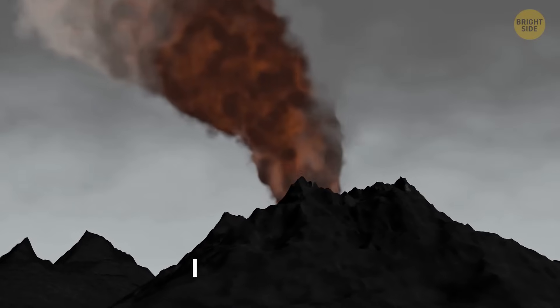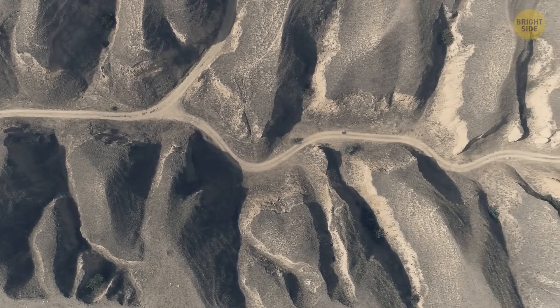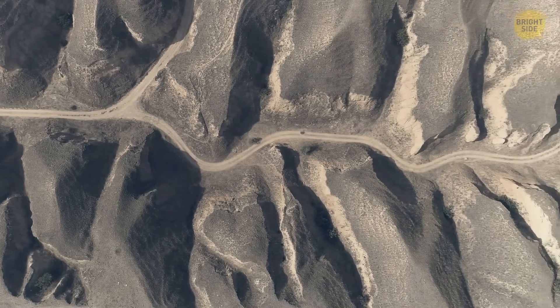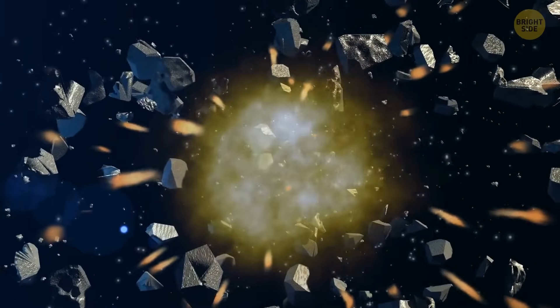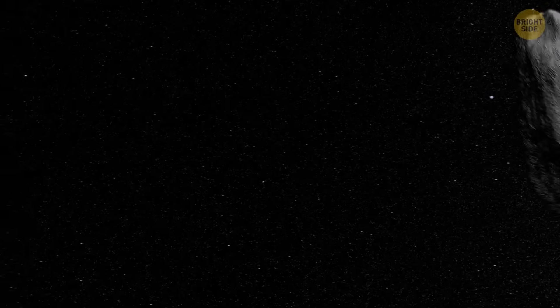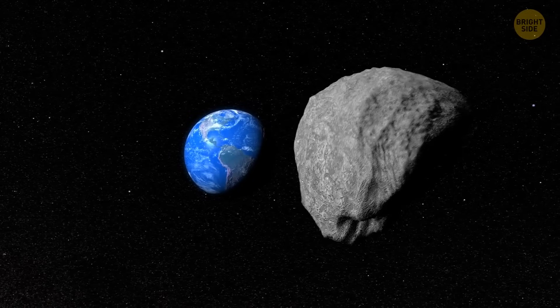Instead of plains, the far surface of the Moon has countless craters and tall mountains. One idea about this striking difference is based on the collision theory — it claims that billions of years ago, Earth collided with another planet or some massive space body. After that, debris from this collision crashed with something that would later form our Moon, which is why the satellite's landscapes differ so greatly.